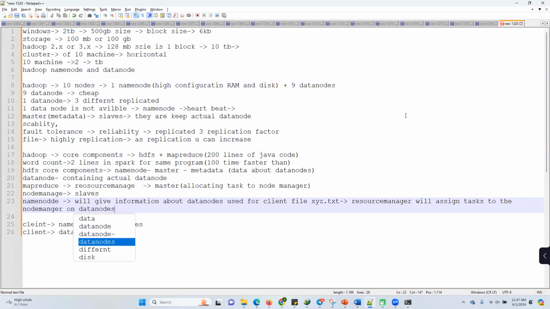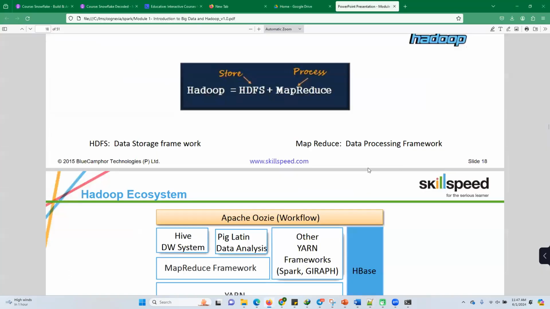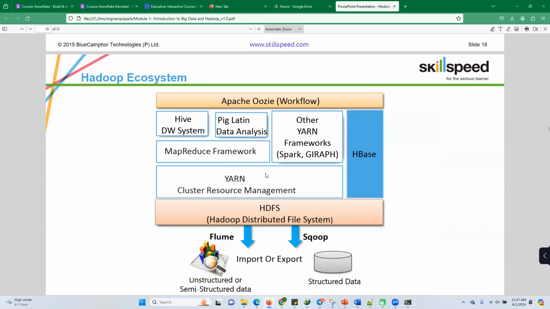Only those data node machines, not all of them. There is no point, right? So it will start working on the data node machines where the file is requested, and there is high availability if at any point of time any data node fails. That architecture is there in the slides. Later I will show.